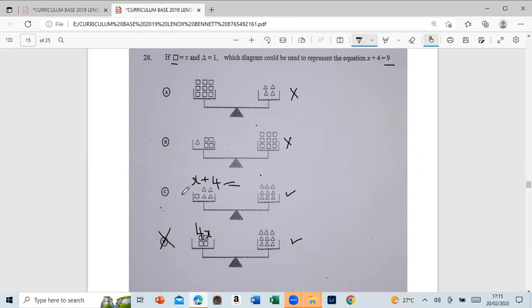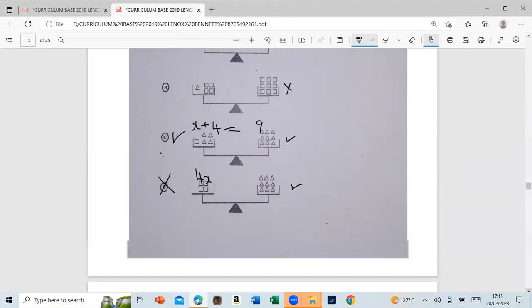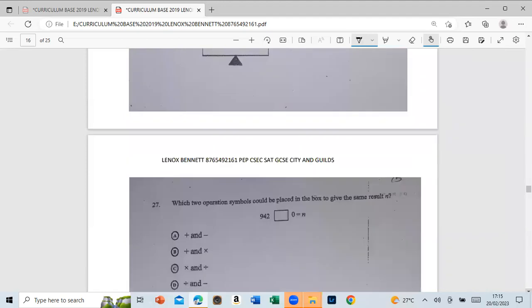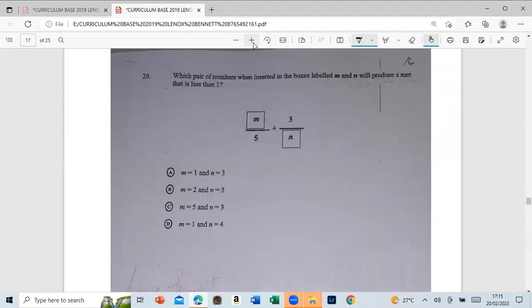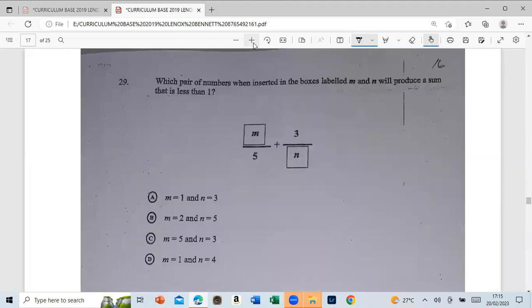So very nice question. Big up yourself, PEP, for this question. This is a very good question. There are some questions that are not so wonderful, but that one is a very nice one. Alright, so big up for that. Now, I say Mr. Benny cussing all the while, good question. I just think you should set fair questions so the kids can interpret them correctly and answer them. A student should not go into the exam knowing how to do perimeter and area, but because of how you structured the question, they don't know what they're supposed to do. I don't agree with that. Once they know the concept, they should be able to pass.